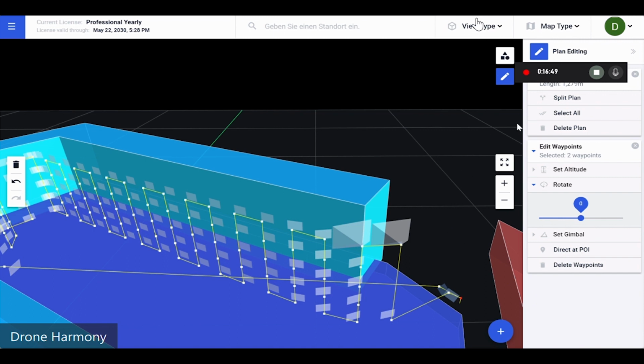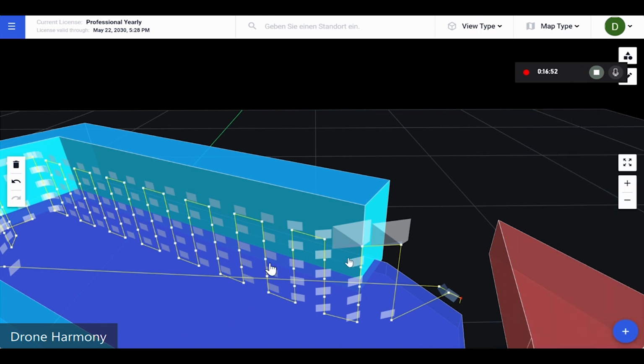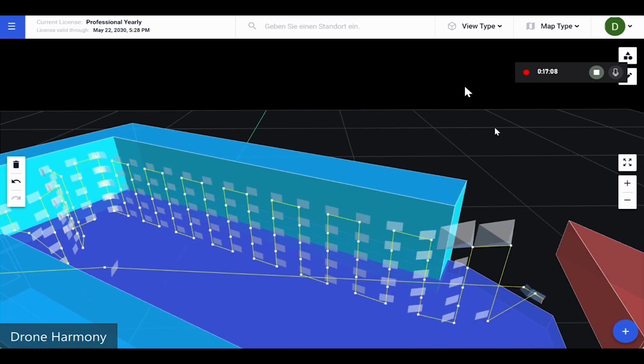So there is a lot of high-level planning capability, what we've seen before, meaning the ability to generate flight missions automatically based on a scene, as well as a lot of low-level control for micro adjustments of the mission post-planning, so to say.